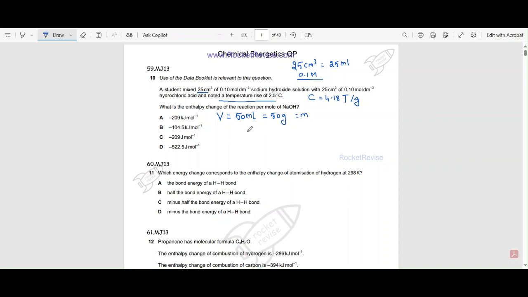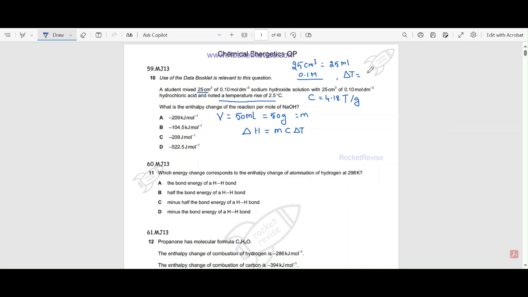Now I am going to calculate how much energy has been used to raise the temperature by 2.5 degrees. So delta H, the formula for that will be m c delta T. Look at this, delta T they have given. Some of you may convert that 2.5 degrees into Kelvin, right? But please don't convert that into Kelvin. Always temperature should be converted into Kelvin, no doubt about that. But for temperature change, that is delta T, degree Celsius as well as Kelvin will give the same result.